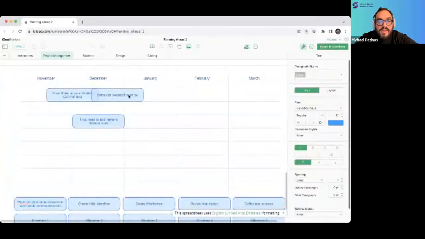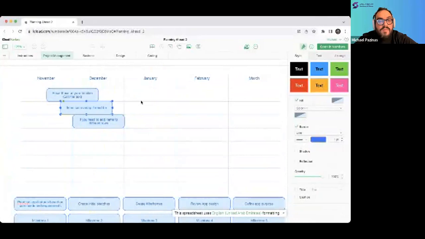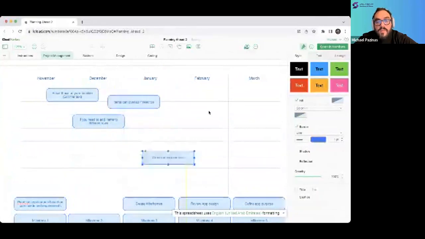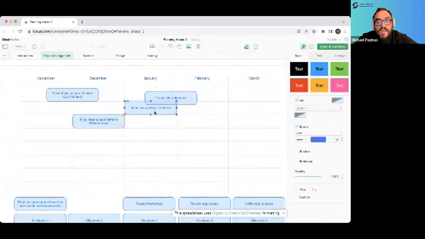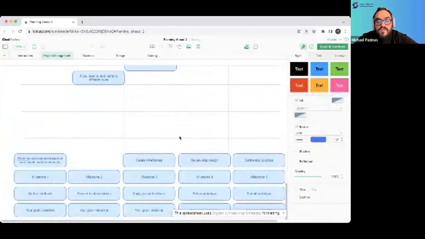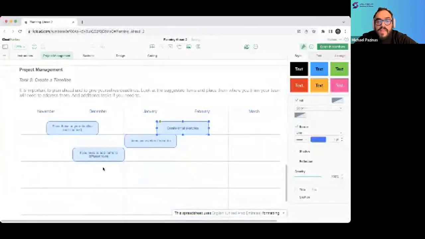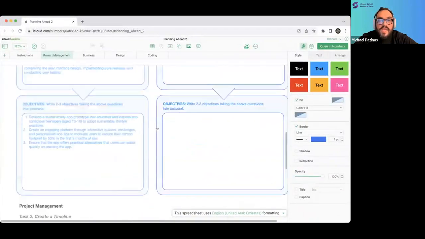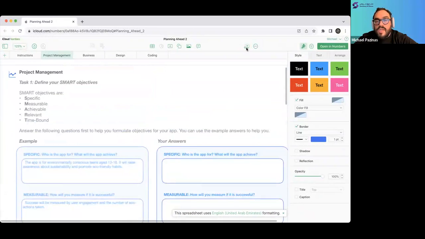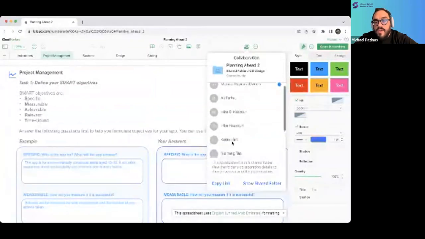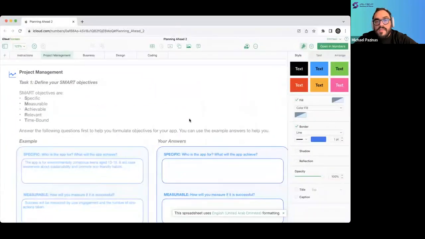And they might need to do a timeline. Okay. So what am I going to do in November? I'm going to do this in November. What am I going to do in February? I'm going to put this. Then some of these might overlap as well. This is like a Gantt chart. So, you might need to do a bit of overlapping here. You might set yourself some milestones. And then you'll have to submit this as well. Okay. And each of you will share this document. So you can share the documents up here. You can see there are quite a few people in my team that are sharing this with me. And basically what you've got here is like a business part here.